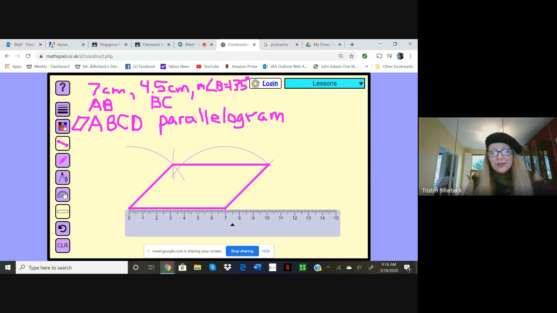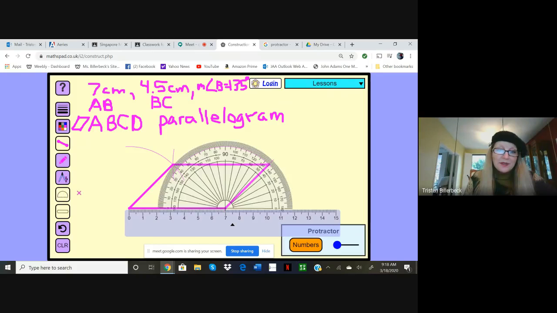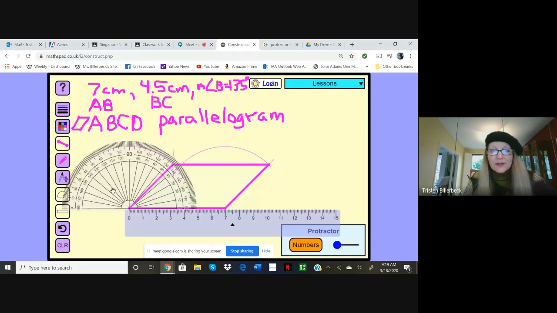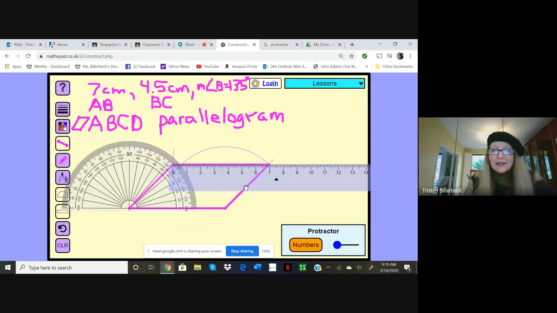Okay, we also learned some cool things about parallelograms if you watched one of my videos. So if that's one of 135, I think we might have made a 135 degree angle right here. So let's see. Oh, look at that. Isn't that cool? Okay, and then if that was 7, let's see. Look at that.